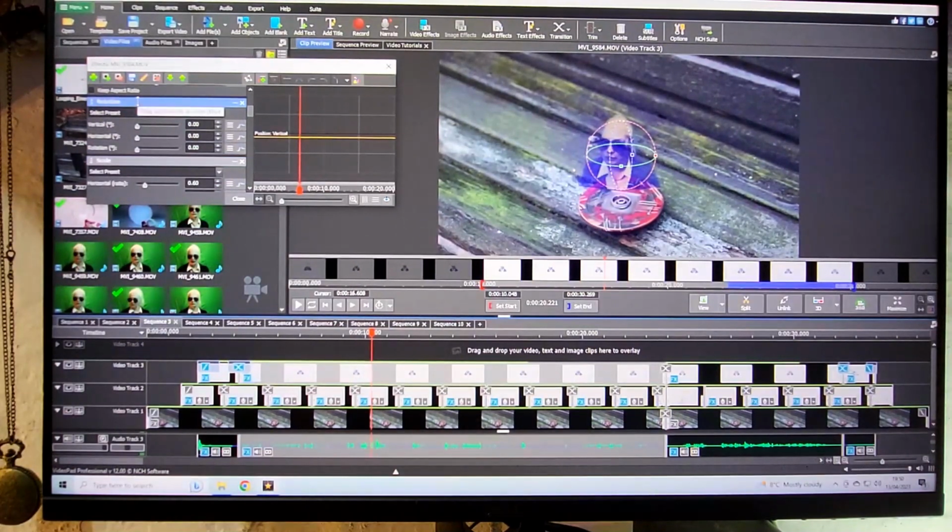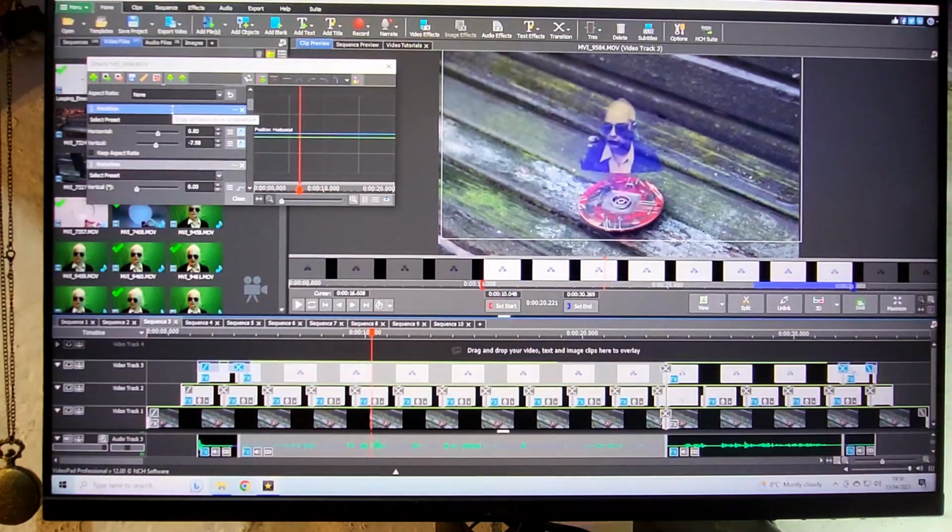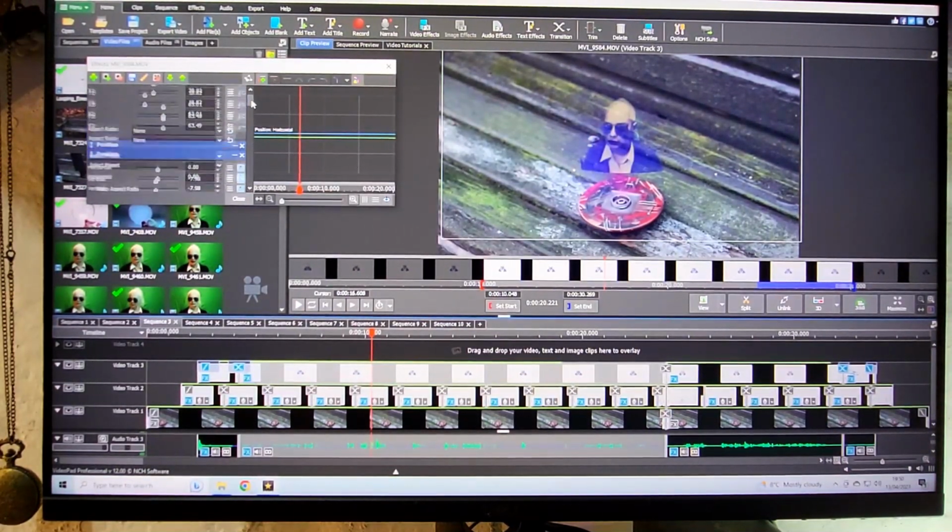So then rotation, again that was just to get it, if I go back to one, oh actually I don't think I did anything with the rotation. No, that's an old one. Ignore the rotation, that's where I was trying something out, but then I decided I didn't need it after all. I did however need the position to lift it up and get that into the correct position.